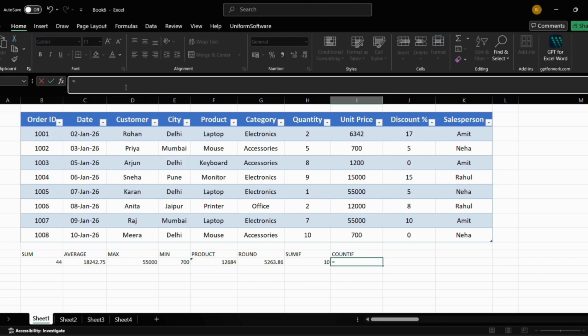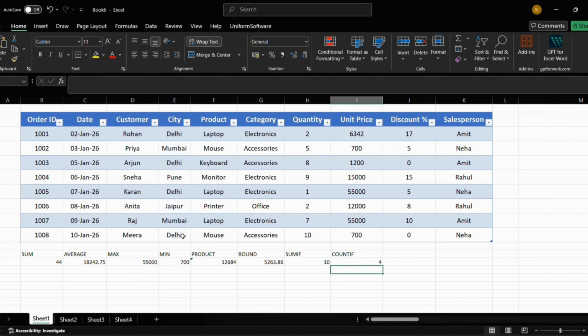So we will use the formula equal to COUNTIF, then in brackets we put the city as the range, and after the comma we put in the value we have to count. Now this will give the number of customers from Delhi in this table. This is the second conditional that we have visited.